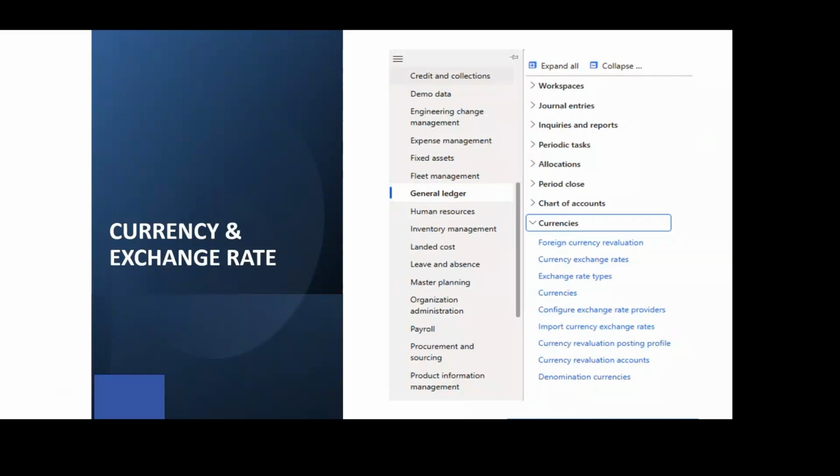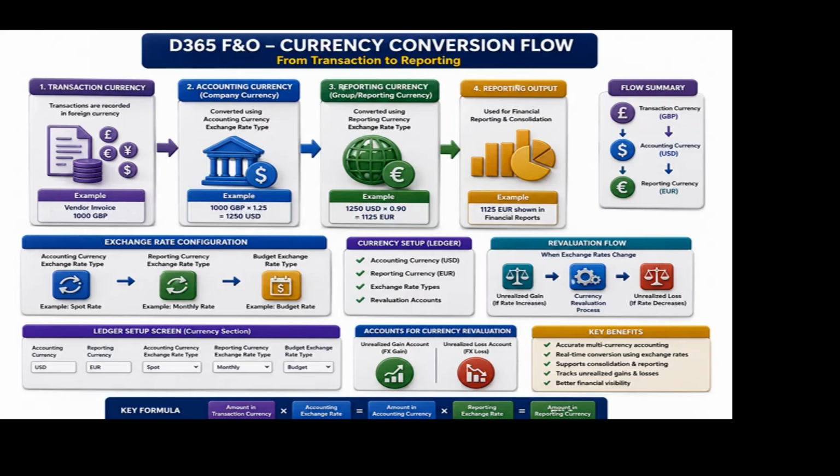Currencies basically help us where we have multi-currency transactions within our business. And it's important we understand things like currencies, exchange rate types, evaluations, posting profiles, and the rest of them. So when you're transacting in other currencies, then you have to activate your currency transaction. So you can see a flow.